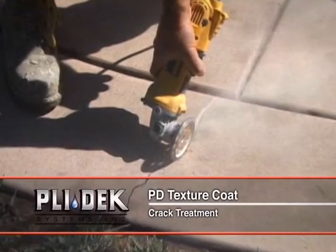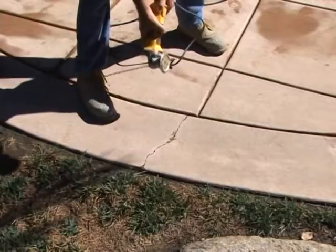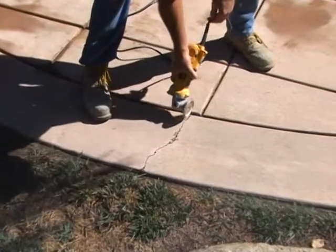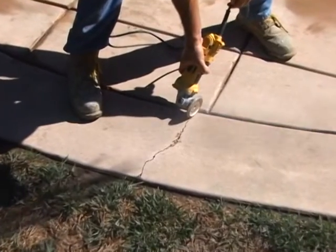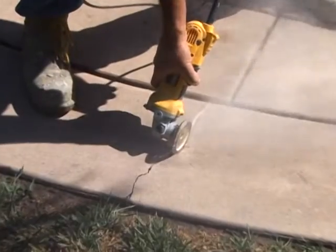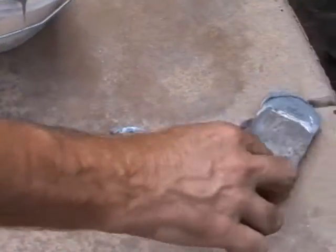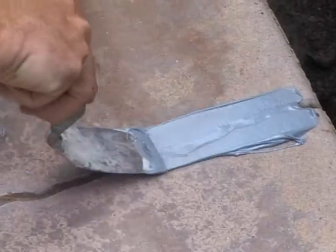Crack treatment. When the concrete surface is assessed to be structurally sound, then crack repair becomes an option. Cracks that are displaced, meaning that the concrete is higher on one side of the crack, are more difficult to stabilize. The existing cracks can be routed out with a crack chaser and then filled with either the Pli-Dek epoxy repair compound or a urethane caulking.